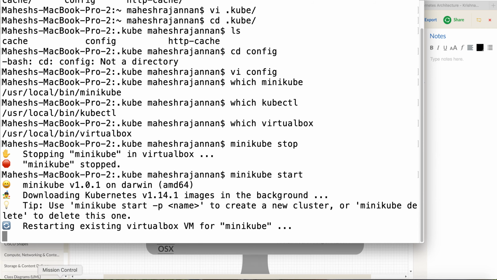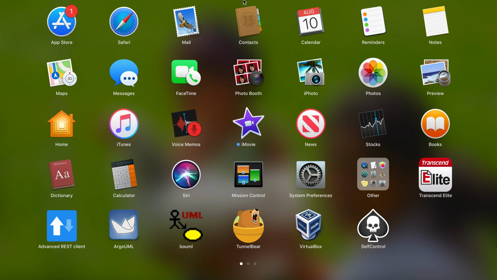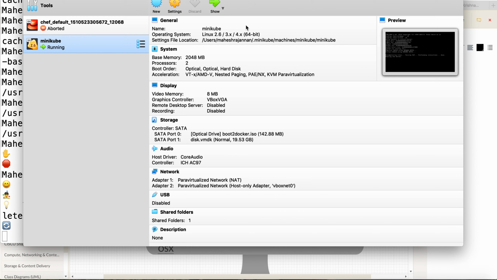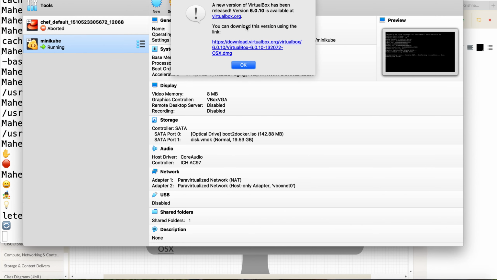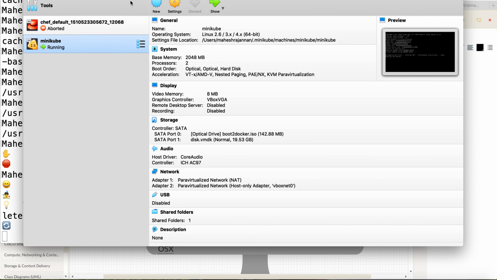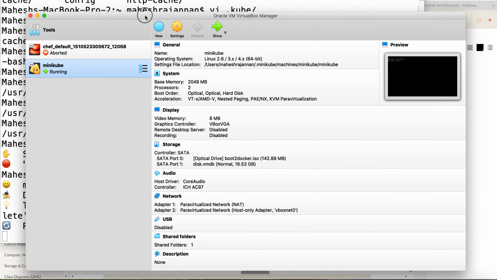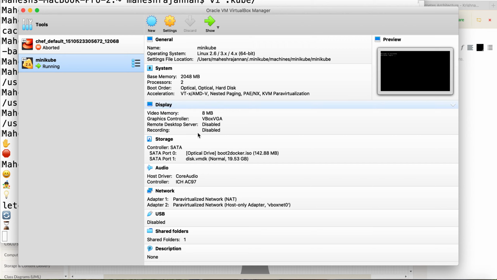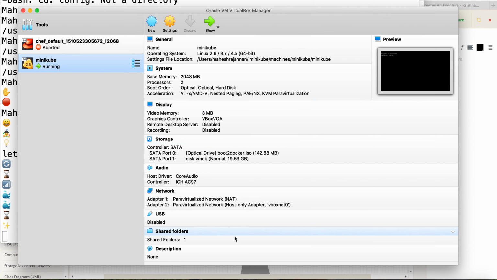While we wait for that, we can open VirtualBox here. This is the Minikube operating system, Linux. You see the ZFS file system, display, storage, audio, network. This shows what Minikube is: it's basically nothing but a Linux VM.